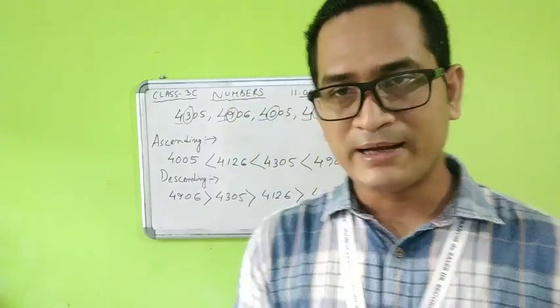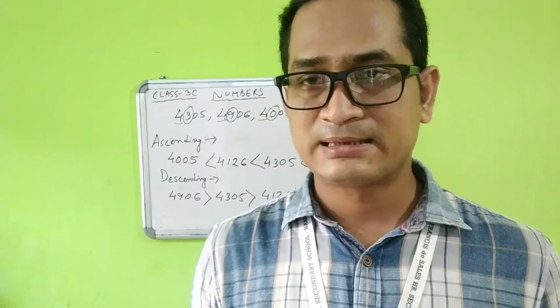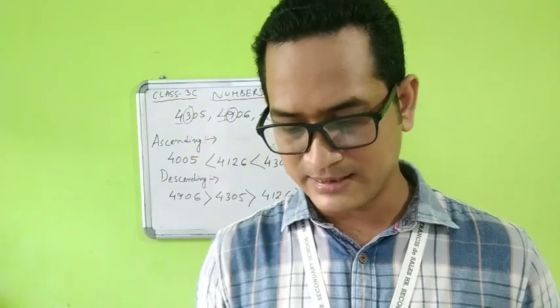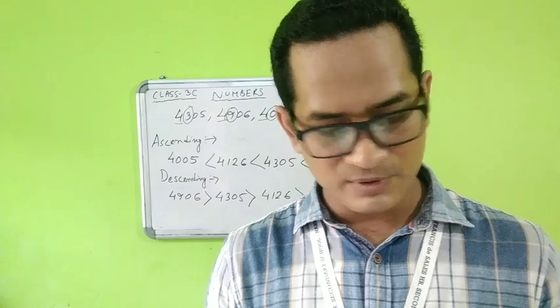So students, we will wind up here today. In the next class, we will start with forming the greatest and the smallest 4-digit number. That is the next topic, forming numbers. And then I think that topic will be over. Then we can go ahead with the drill time also in the next class.